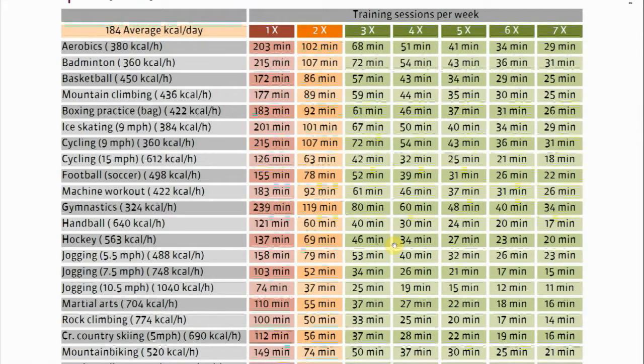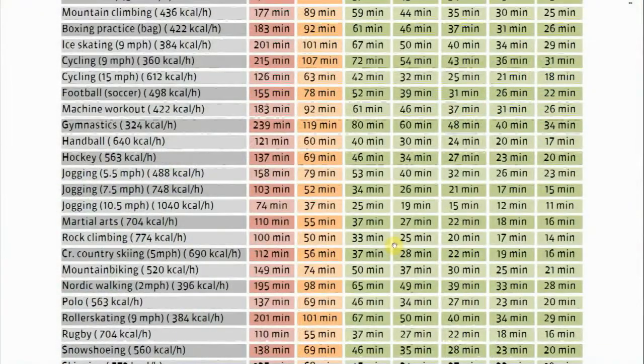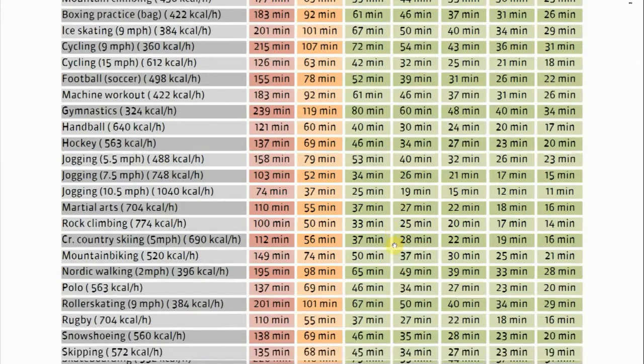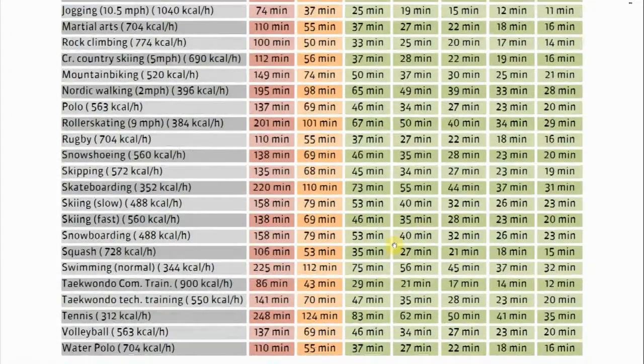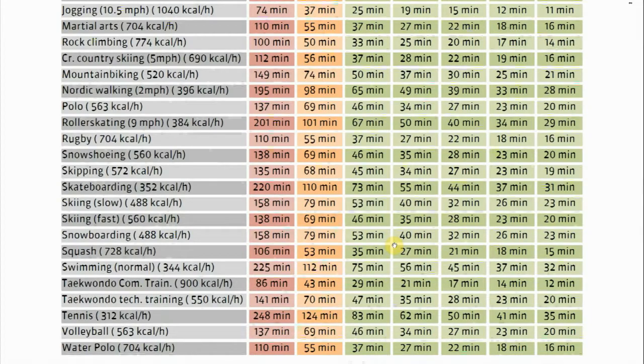So I would take a sheet of paper and say half an hour of hockey on Monday. And then you can say, oh, I need to do 3 more sessions. What else could I do? I like mountain biking, so that's 512 kilocalories per hour, at 37, so 40 minutes of mountain biking. I would write that. Another 2 sessions. So basically, choose from this huge list of different types of sports, choose what you want to do, and create your plan of doing 4 exercises per week.